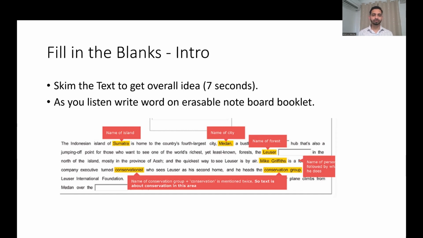So you will get a text like this. For example, let's look at this text. These are keywords that you can look at when you have these 7 seconds. You'll see a text like this, and you will have 3 or 4 blanks that you will have to fill. You will have to listen to the recording and fill in. It's pretty straightforward, no technical skills required here.